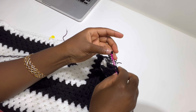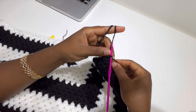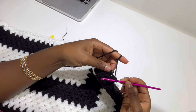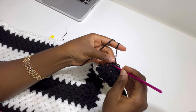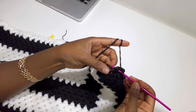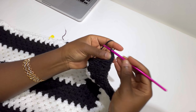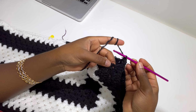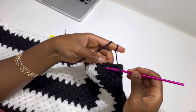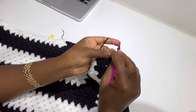Now we are going to be connecting the sides together. So make a slip knot and pull through both panels. Chain 1, and in the back panel, the first row, you are going to make 3 double crochets, just as we did for the shoulder and the back. Today we are connecting it with the same exact method. In the front, the direct front, you are going to make a single crochet, make 3 double crochet at the back panel, a single crochet in the front panel.